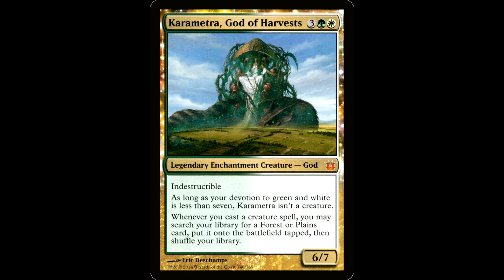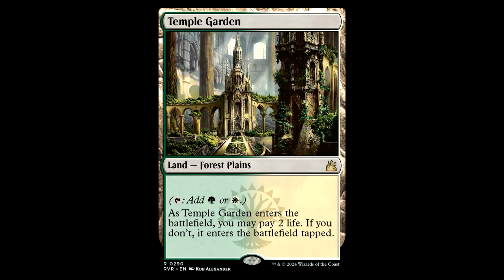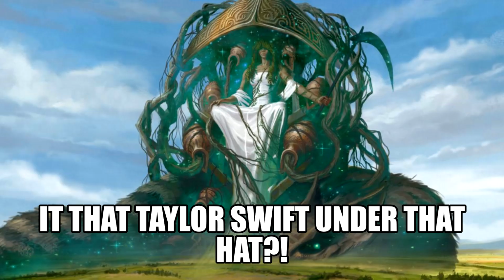Does she have the bod though, dude? It's hard to tell under that big hat, you know? I know she's chilling on a furred serpent, dude, and that's a better commander, brother. So you cast a little stupid creature, right? Guess what? When you cast it, before it resolves and enters the battlefield, you go get a Forest or Plains, any Forest or Plains, which includes some duals out there. Then the creature enters and you move on with your life, right?